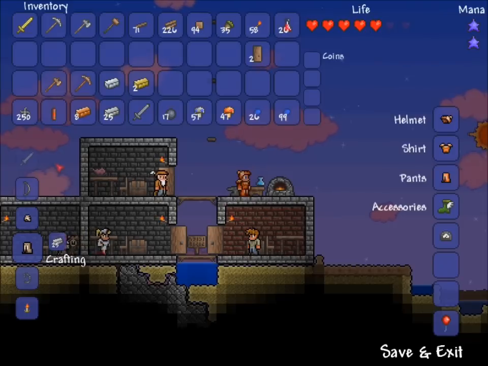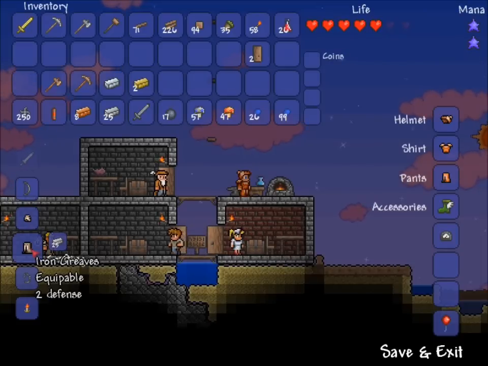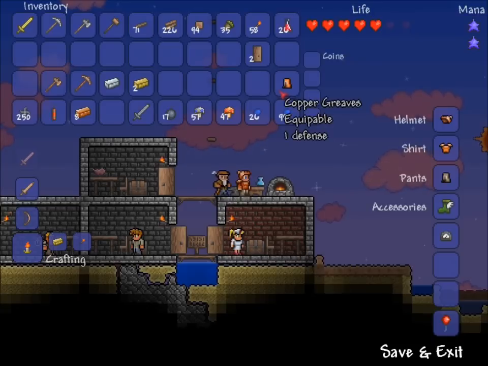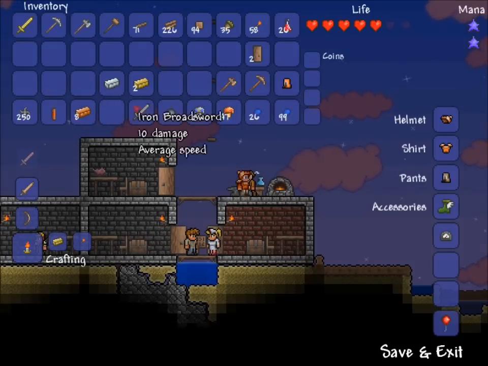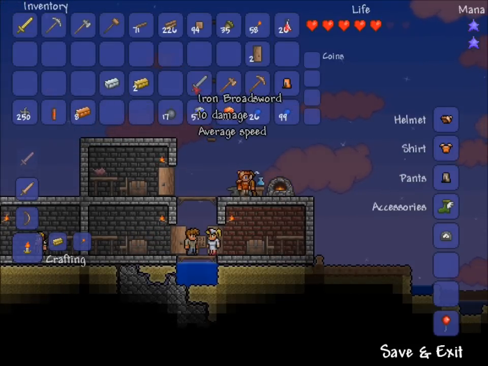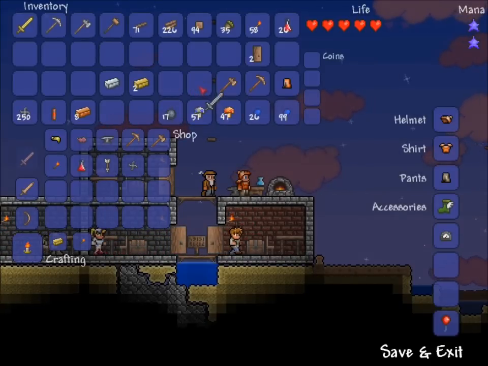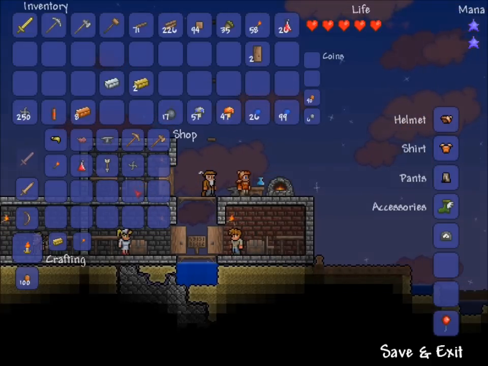And, oh, we can make some iron equipment. Let's make some iron pants. Go some iron pants. There we go. And now, what other stuff can I sell? I can sell the iron pants. I can sell the copper pickaxe, the copper axe, and the iron sword. Where's the dude? There he is. Shop. All right. 3 silver, 80 copper, 1 silver, 1 silver. All right.